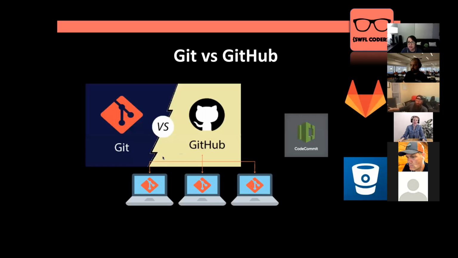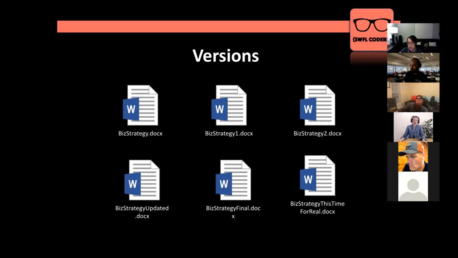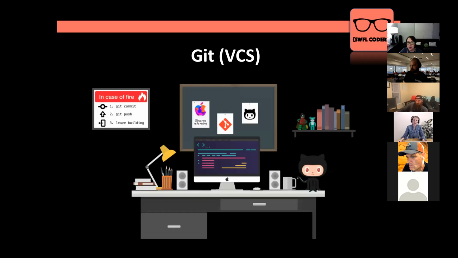But thanks to GitHub, you don't have to do this anymore. You can just have one file, you can make those changes, and you can leave a message to remind you where you were when you made those changes. So you're always going to be descriptive with your commit messages, and then you can just keep track of all this. And that's what they call a version control system.